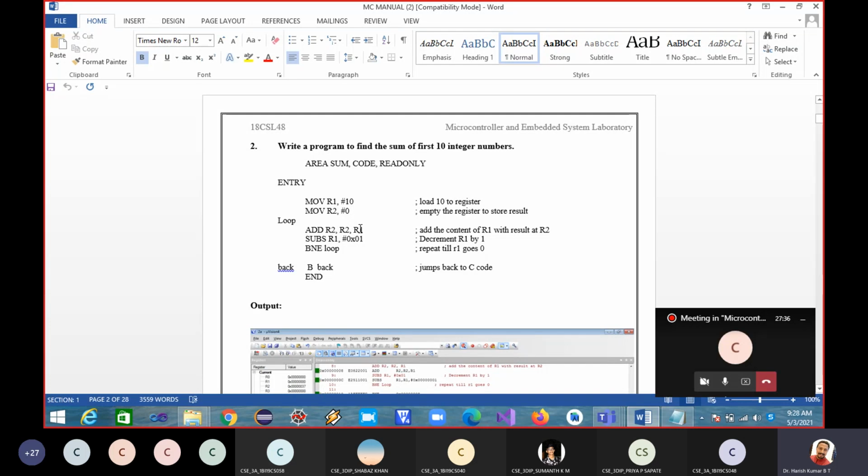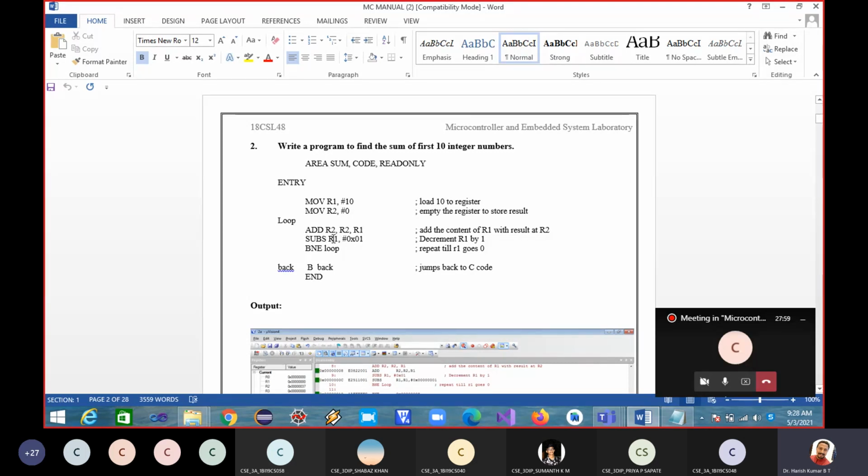So now R2 gets updated. I'm done with adding 10 to the register R2, and the result is stored in R2, the same register. Next, what I do is subtract 1 from R1.